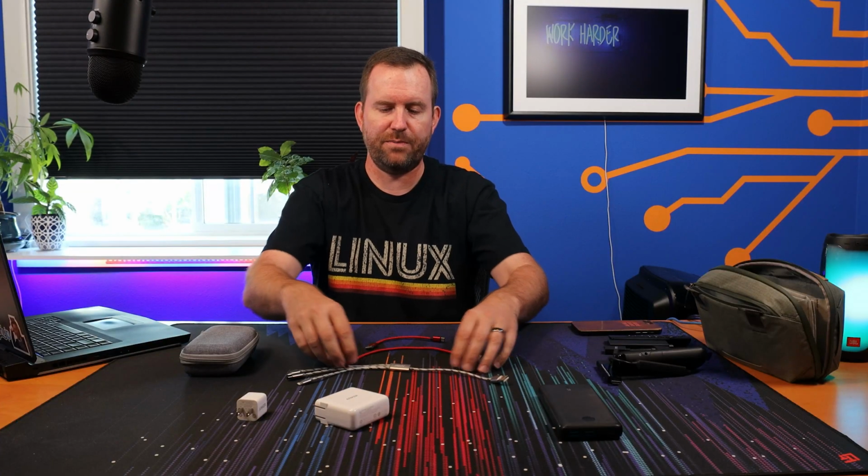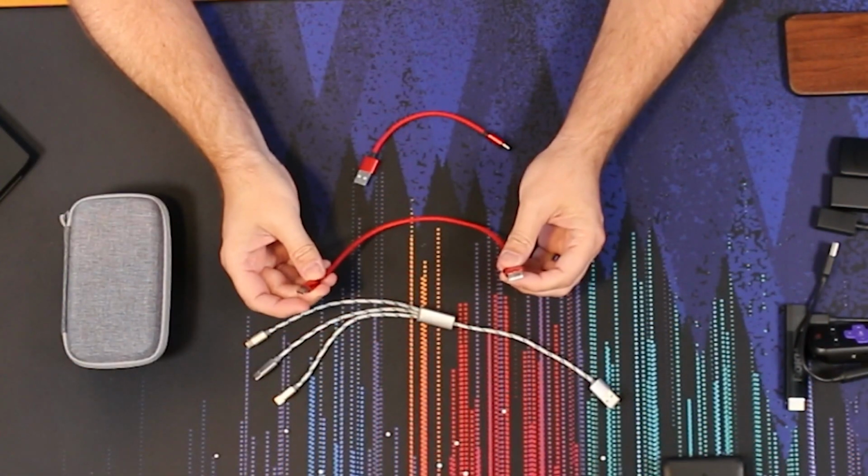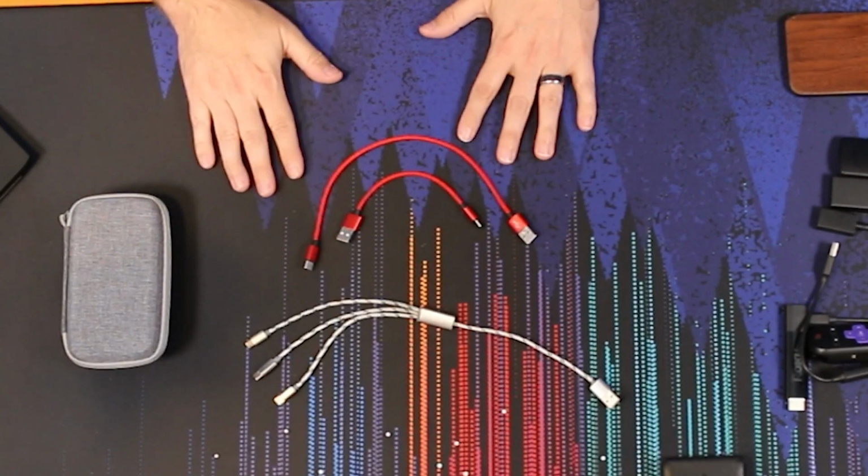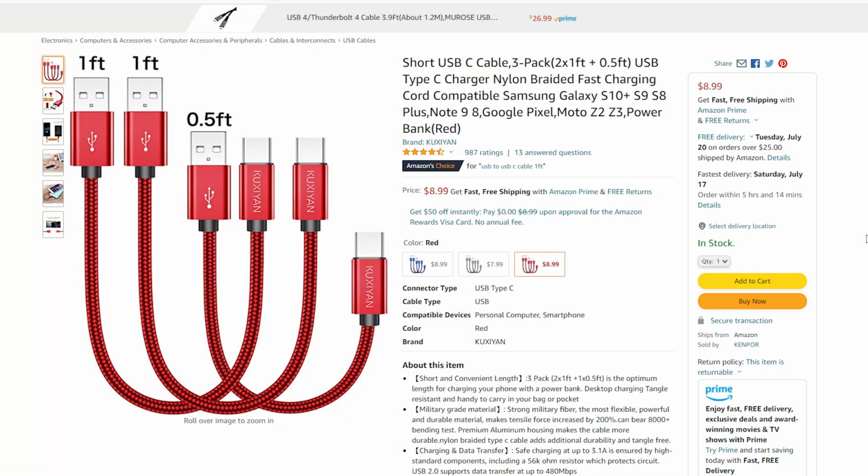I have 6-foot versions of these, and I have these smaller 1-foot versions. But also you might want to get something like these. So there's a pack of cables. These are all USB Type-A to USB-C, but they come in different small lengths. And I think this package that I have linked below actually has a 1-foot cable and a 1/2-foot cable.